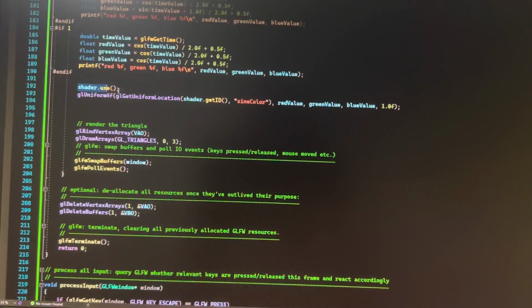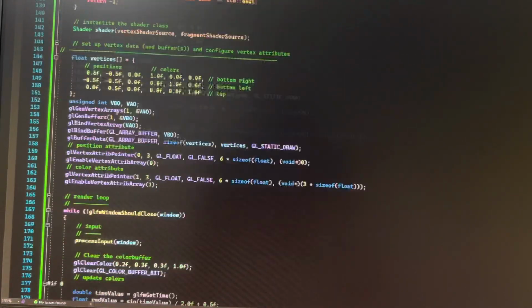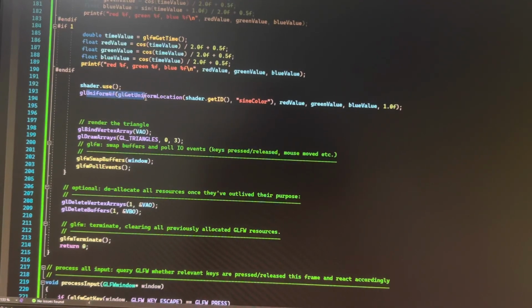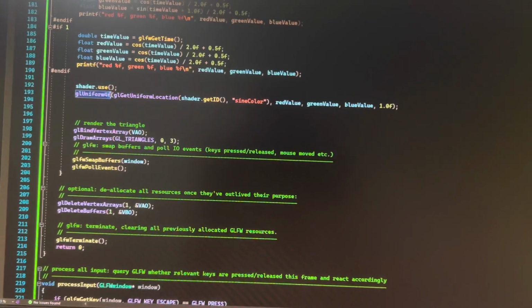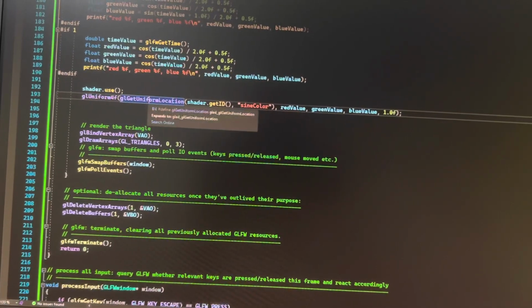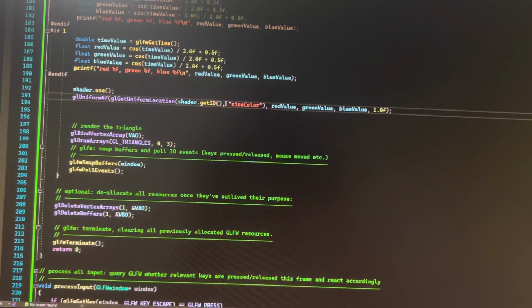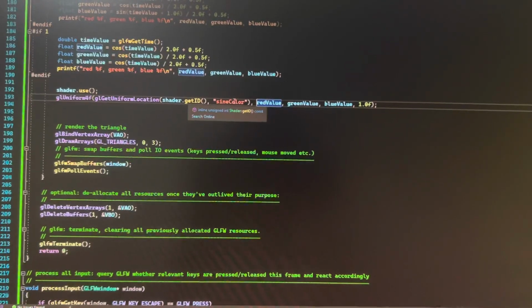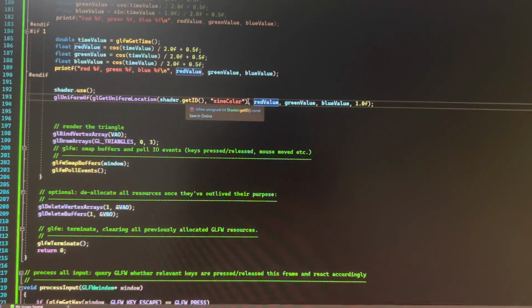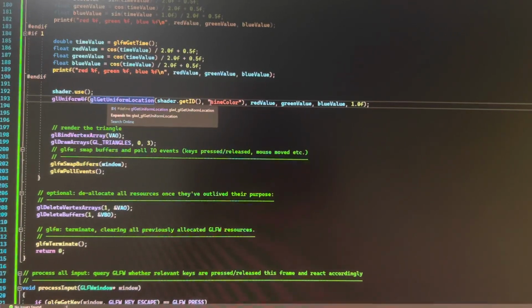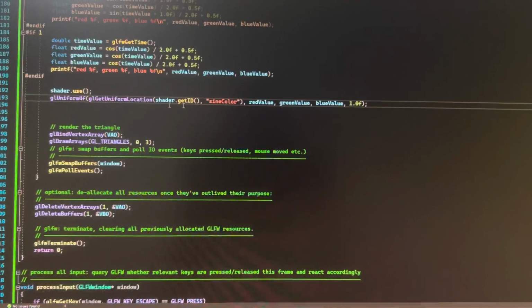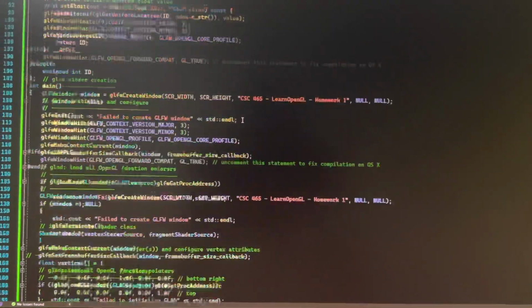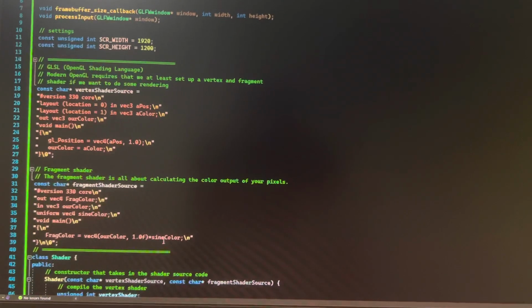So that's it. I have a shader.use function that's in my shader class, and you use the glUniform4f, and you have to get the ID of the shader, and this is the name of the uniform. And so I change the uniform sign color by using this function. It'll put all these values into the uniform, and then if you go back to the shader there, it'll just multiply it.